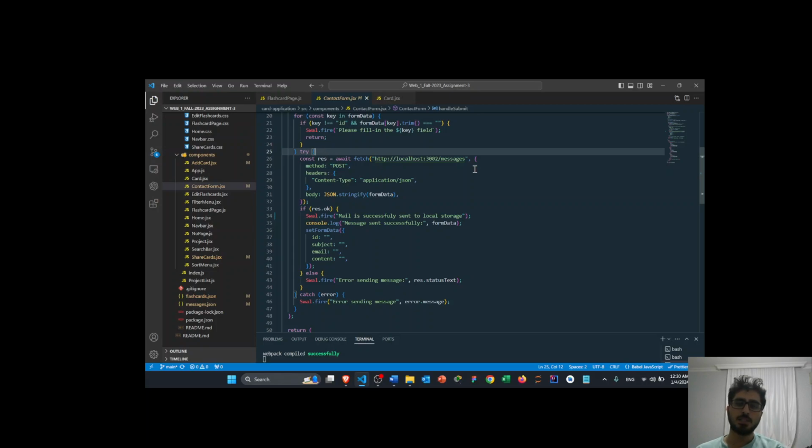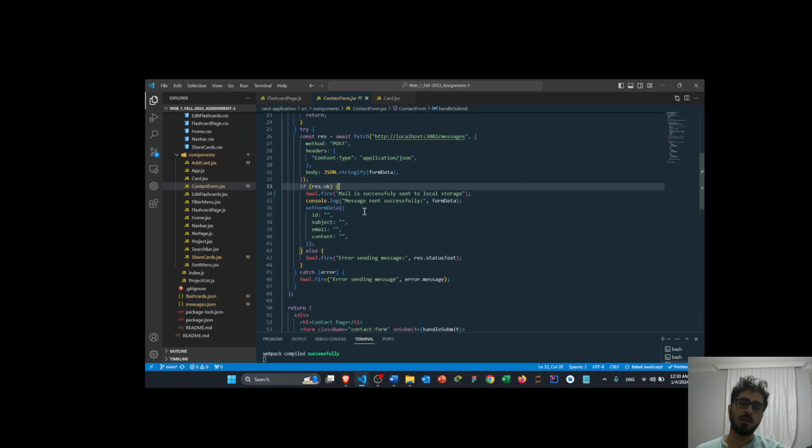And here I send a post request to my messages.json. So I send a post request to the JSON server by passing the form data, and then I handle the errors.